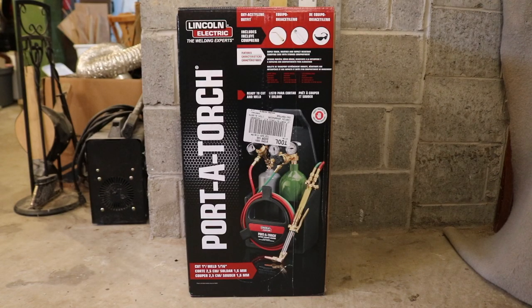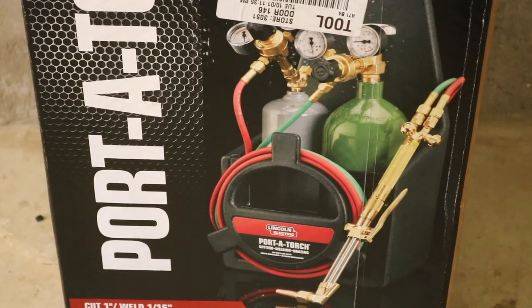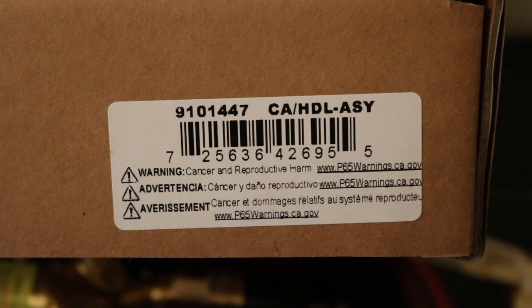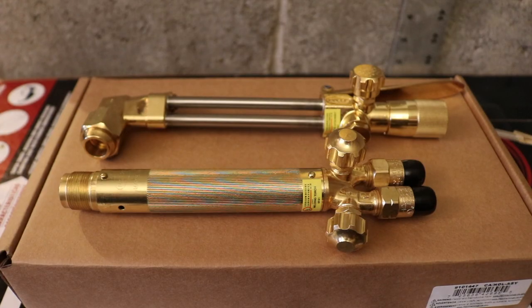I just picked up a new torch made by Lincoln Electric. It's portable. Okay, I just got this at Lowe's, so let's see what's inside. Okay, so this is the part number for the torch that comes with it. Alright, and here's the torch.